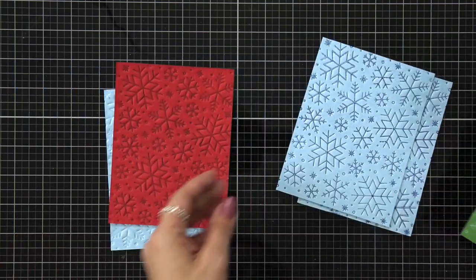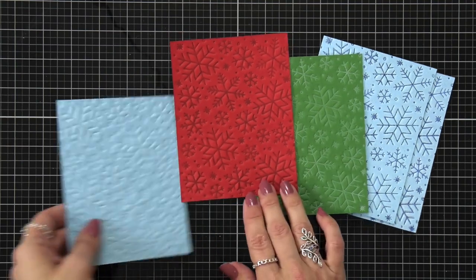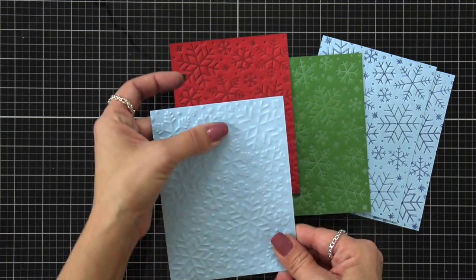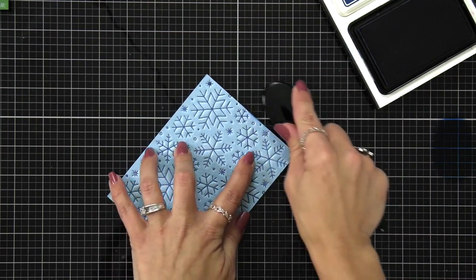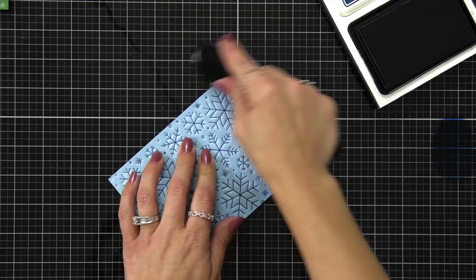Now I'm going to make some really simple cards and I'm just going to kind of briefly go through what I did to create the cards. I really wanted to focus on the technique, but just think of the different scenes that you could create, whether it's adding the cute little mice having a snowball fight, or if you added some mountains to the background and some stitched hillside. I mean, there's so many possibilities with this.